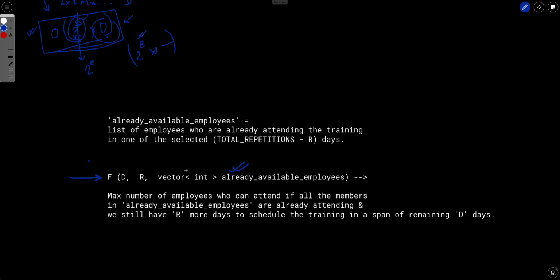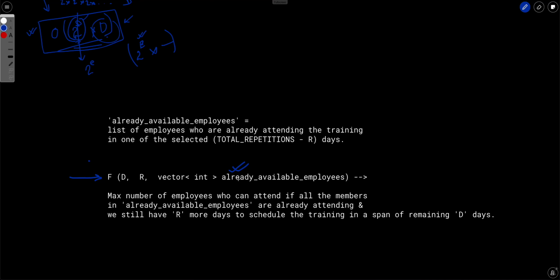So we have selected some days before, and this already available employees denotes the list of employees who can already attend with the previously selected list of days. That's what already available employees denotes.